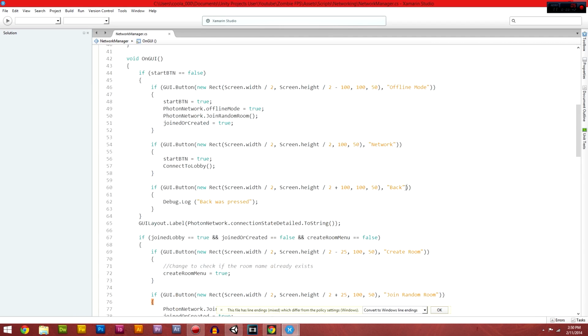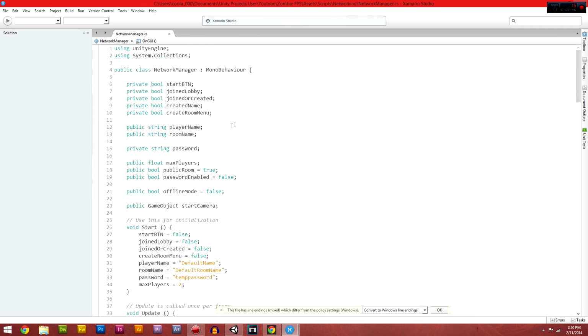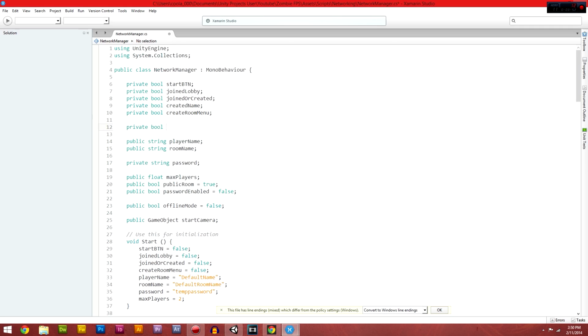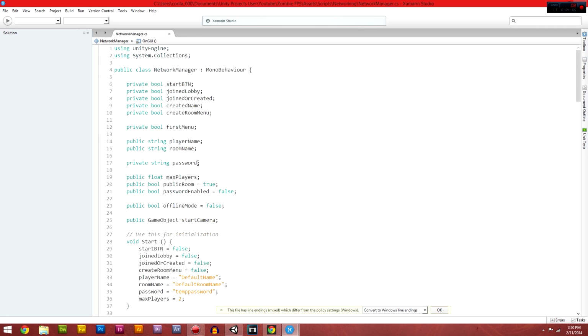you know how we created this back button, because we're going to have a previous menu before this. So what we're going to do is create another boolean variable, and we'll call this private bool first menu. So it's going to automatically set to false, and we want to automatically set that to true.